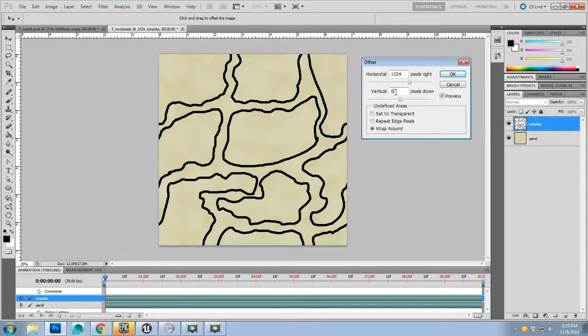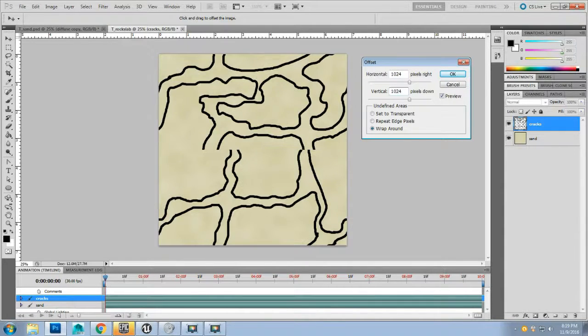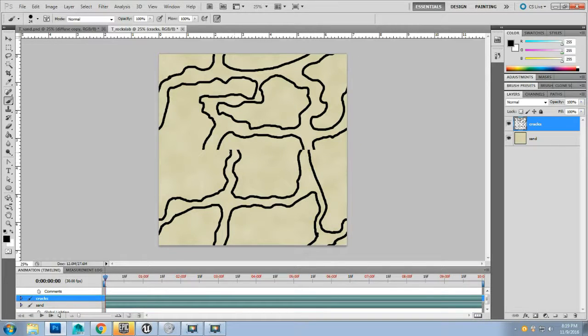Vertical, we're going to check our top and bottom seams now. So 1024. And there's our top and bottom seam. I'm going to hit OK. And we're going to fix these. So same thing I did before. I'm going to erase these, and then I'm going to paint them back on so that they connect.